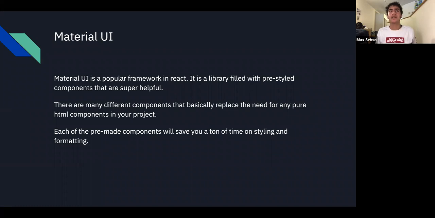They would have to have flexbox and all this stuff that makes resizing easier, and that's a pain because it takes so much time and we hate it, so we don't want to use that. What we're going to do is use Material UI. Material UI has a bunch of pre-styled components, which is super helpful because we don't need to spend a bunch of time messing with flexboxes and grid layouts. We basically have all of these things given to us.